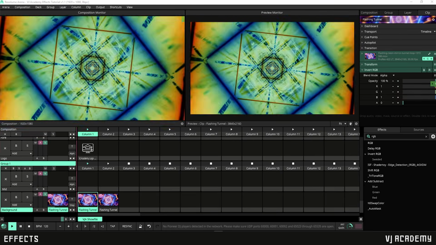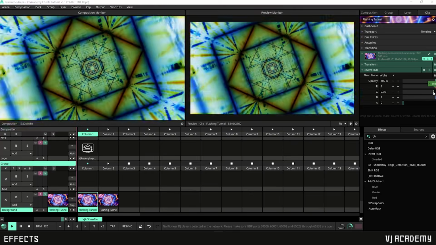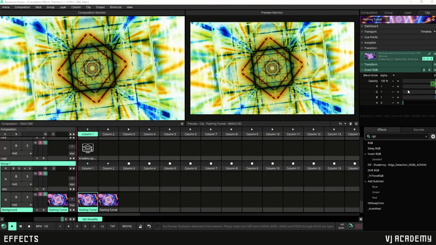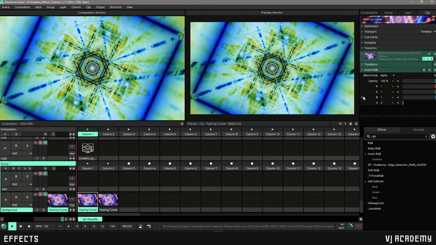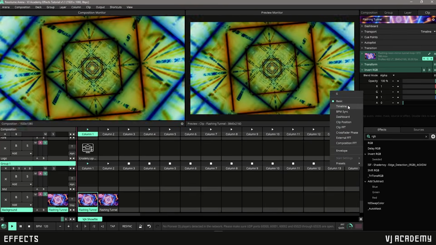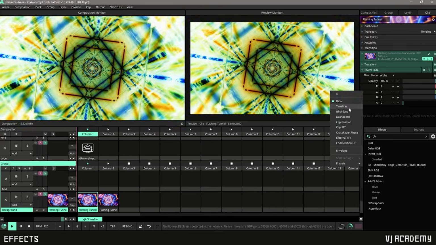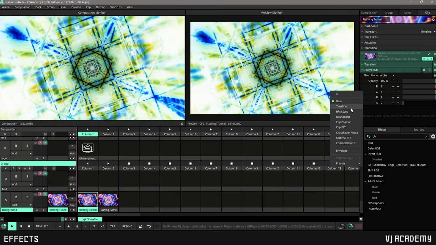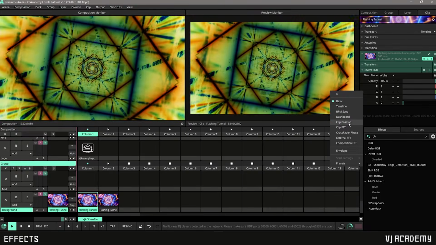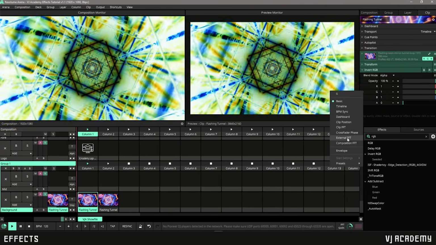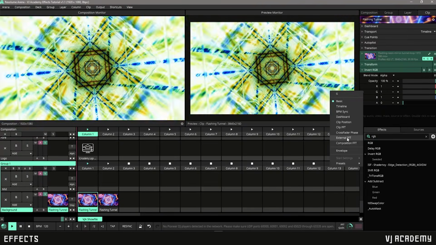And if it is, then this is a good indicator that you want to drive this with something other than your hand. So if you'll notice, each one of these parameters has a cogwheel over here, and this opens up your options to drive that parameter. The ones that we'll be focusing on here that we use most often are timeline, BPM, as well as external FFT, which is your audio.